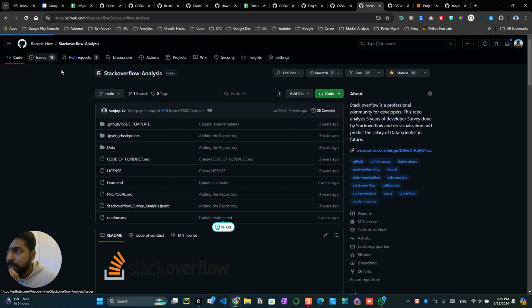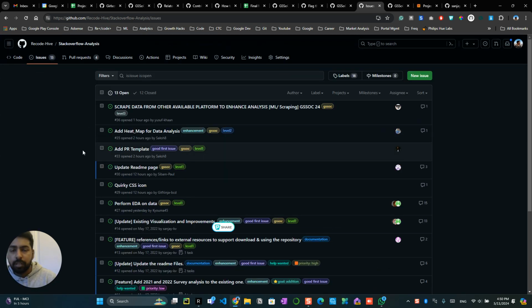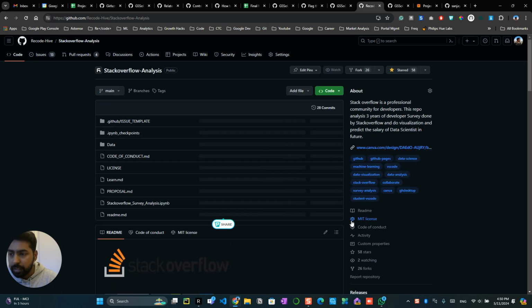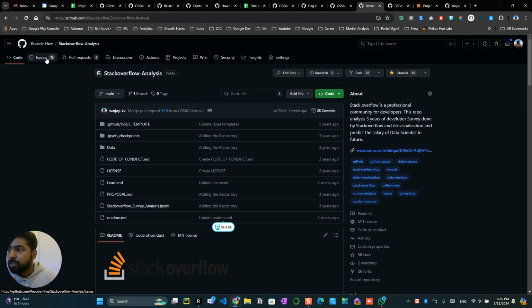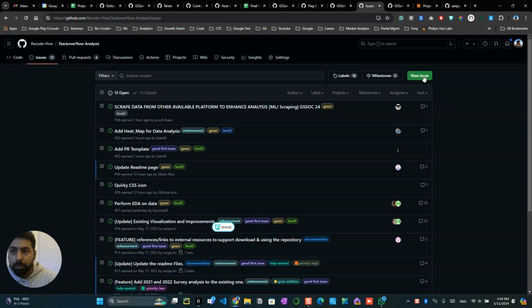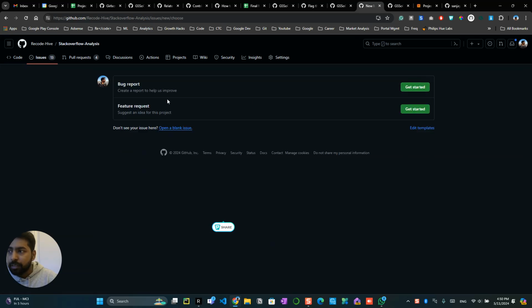Now the second thing is there are a lot of issues which are available and already assigned and people are working on them. You can go through the project and you can find which functionality you can improve. So if you find some functionality which you can improve, click on new, and this is a standard repository template which we have given. If you don't want to request a feature and you want to work on it, you can create on that, or you can open a blank request.